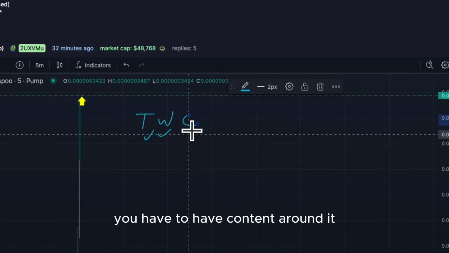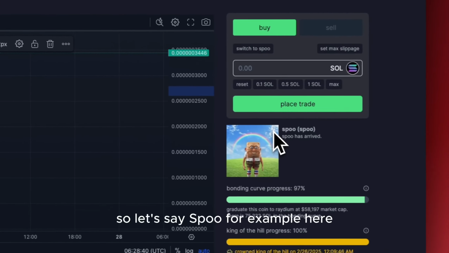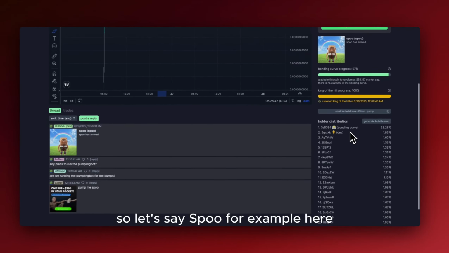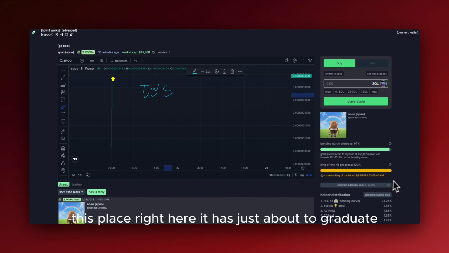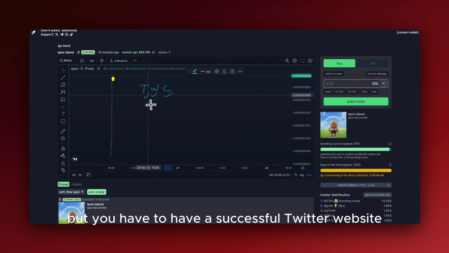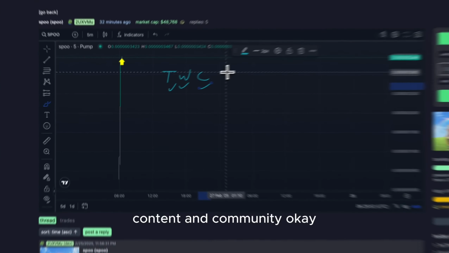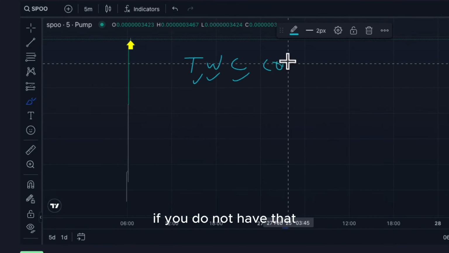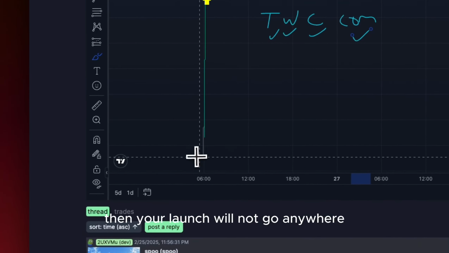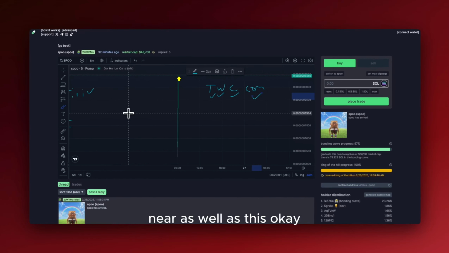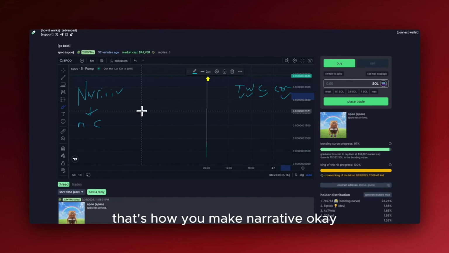You have to have content around it. Let's say SPOO, for example, here, it's just about to graduate, but you have to have a successful Twitter, website, content, and community. If you do not have that, then your launch will not go anywhere near as well as this. That's how you make a narrative.